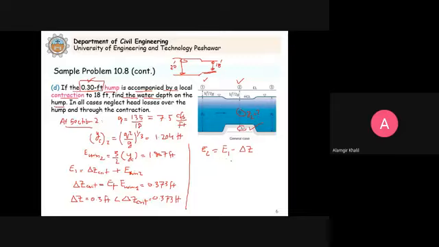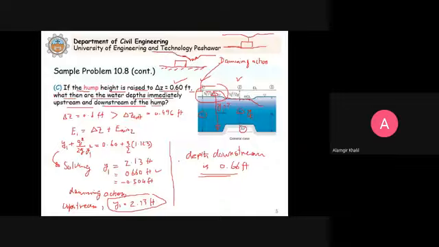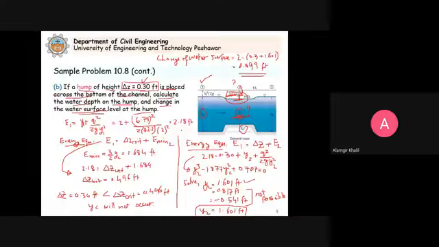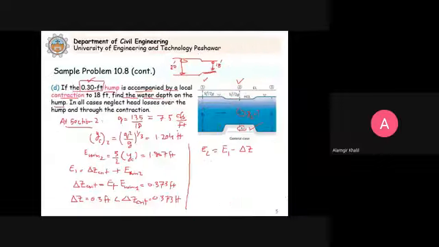So you just need to put the values here. This E1 we already calculated here. What is E1? Did we calculate this E1 here? 2.18. This E1 here we already calculated, 2.18. So this will be equal to 2.18, and delta Z is given, which is 0.3. This will be equal to 1.88. So now in this case, we have 1.88. This is your E2.